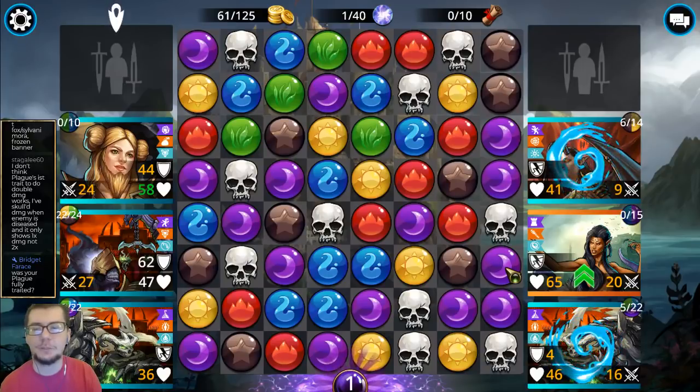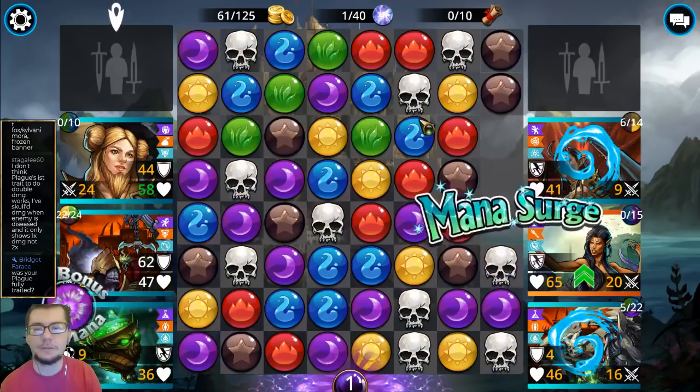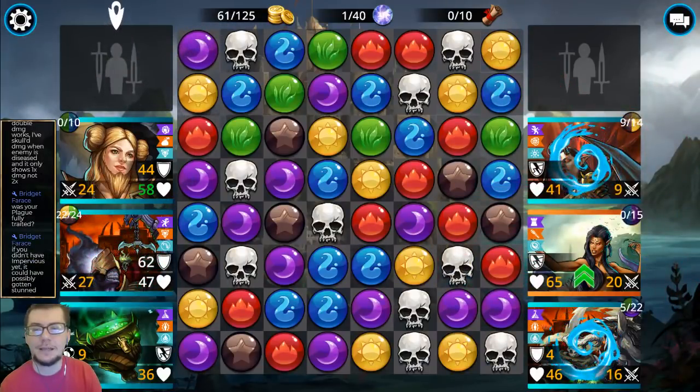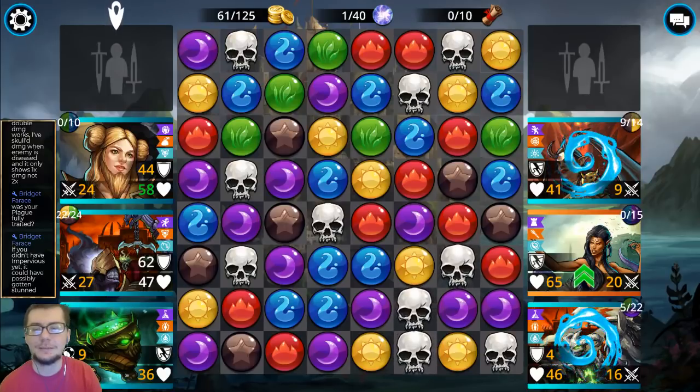I need to get Famine up, but there's no direct way to get Famine up right now. So we'll do that. Didn't get it. And he steals our mana. I would show this, but there's no way we could possibly get him in first slot in the current positioning of the board.